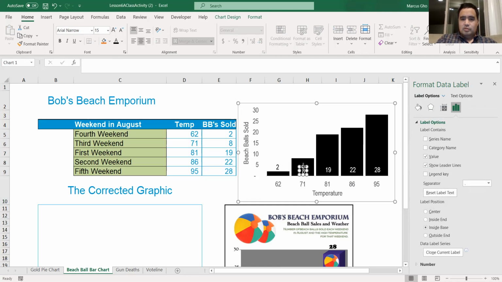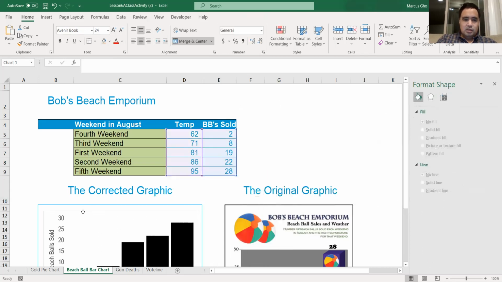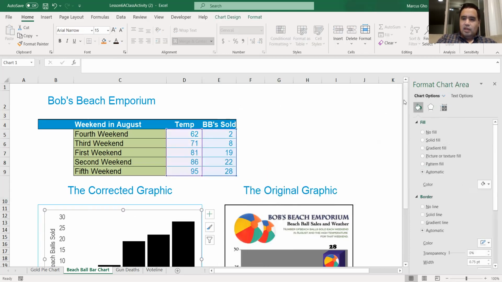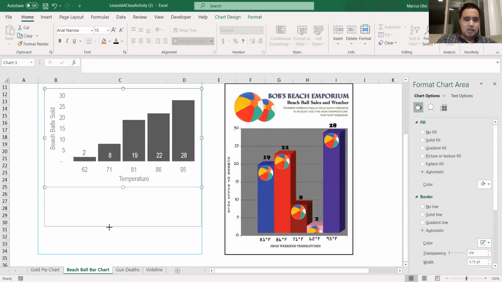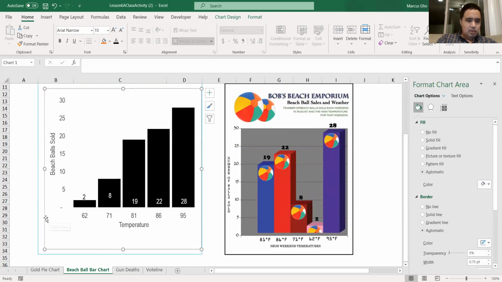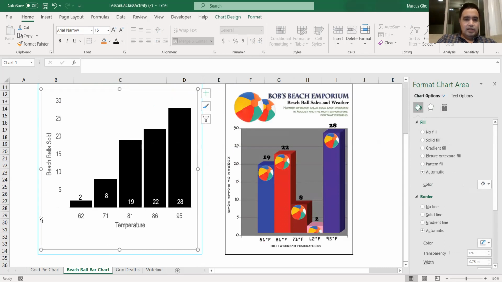Anyways, you can fiddle around with these as much as you like. Something that makes most sense to your audience. I'm going to put that in here. Oh, and I should mention this too. When I'm putting this type of a graphic inside of a Word document, it makes sense to have an outline, but I don't always like to see the outline.